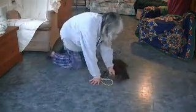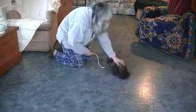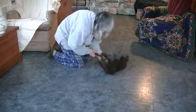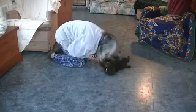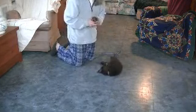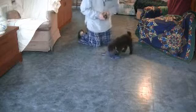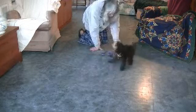Oh, it's a good girl, sweetie. Oh, what have you got? Out. So rather than doing anything, I'm just going like this with my mouth to stop her from biting on stuff when I want her to let go. I'm going to try that one. See how it works. Okay, take it.